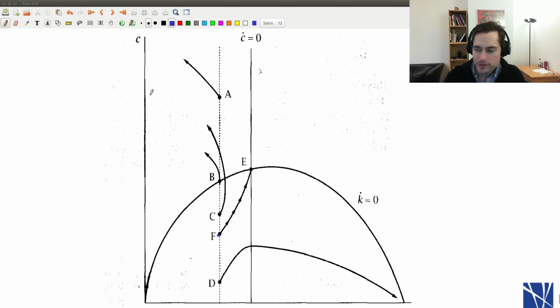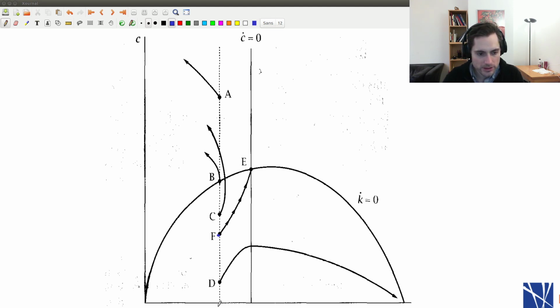All right, so depending on where you start here, if you start on F, you're going to get up to E, the equilibrium. So that's the transition path from a starting point of capital. This is K0, the starting point of capital, up to the equilibrium level. Now you can see that there are other places you could start here.